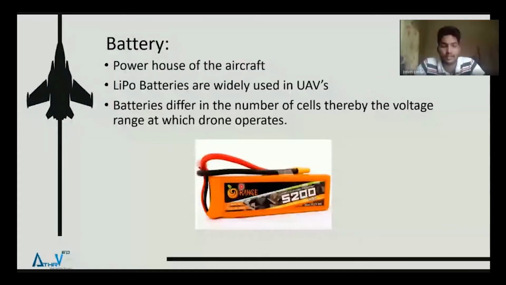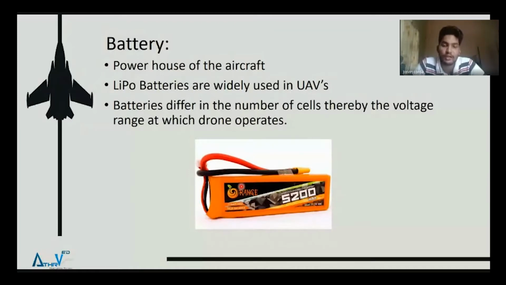The safe working range for a lithium polymer cell is 4.2 volts down to a lower voltage of around 3 volts. 3 volts is the absolute minimum. 3.3 is considered safe, but some batteries you can discharge up to 3 volts. If you go anything lower than 3 volts, the battery is considered dead. It's very hard to recharge it again, and even if you recharge, you might not get the optimum performance.